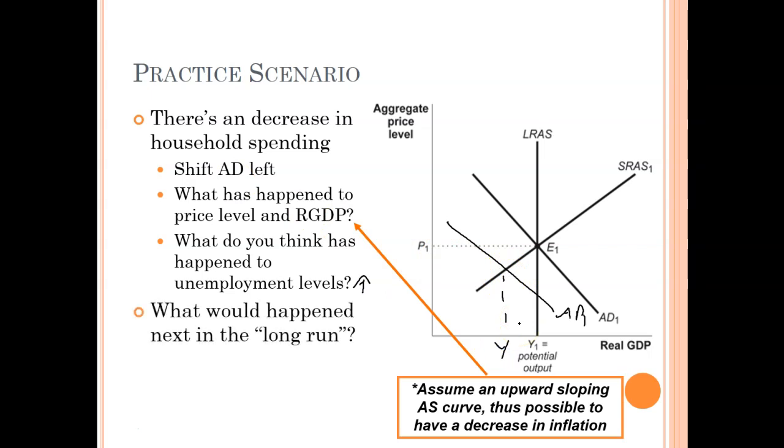What happens next in the long run? We're going to shift to long run equilibrium, SRAS 2, since that's SRAS 1. It's going to go right. Why? Because these resources are going to become cheaper. Now, is it realistic? Maybe, maybe not. For academic purposes, we're going to say that that would happen. So in the long run, the SRAS will always shift until they are at their long run equilibrium. We're just going to hold that to be true for the time being.